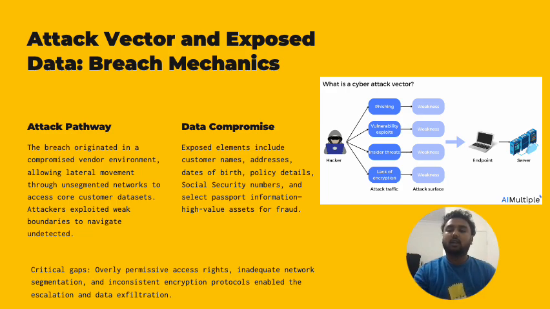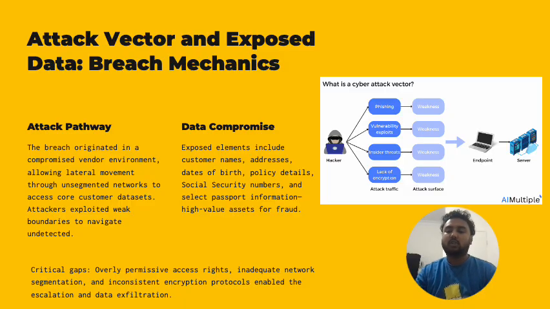The breach started in a compromised vendor environment. Basically, hackers found a weak entry point through a different third-party system. From there, they moved across the network because it didn't have enough segmentation, meaning there was no significant separation between systems. This allowed them to reach the core customer database without being detected.